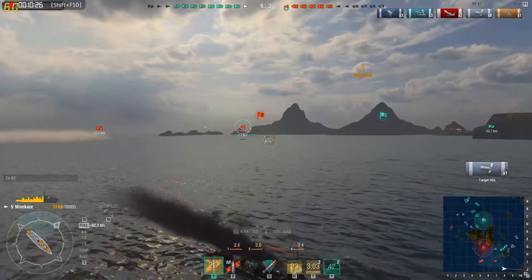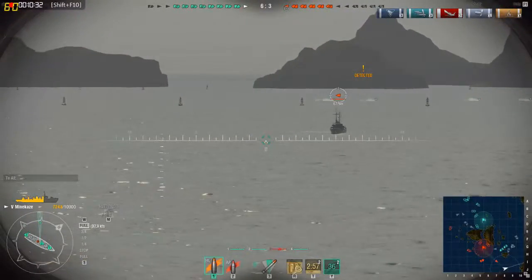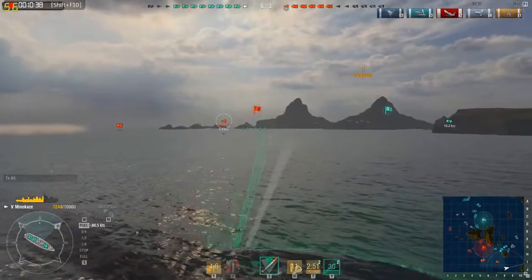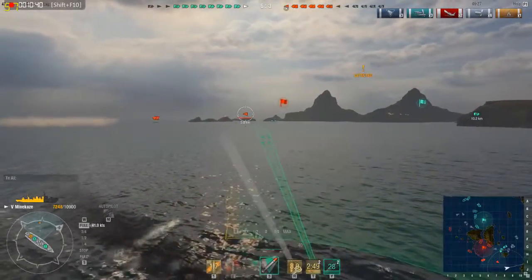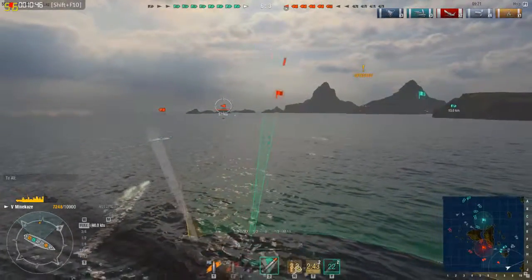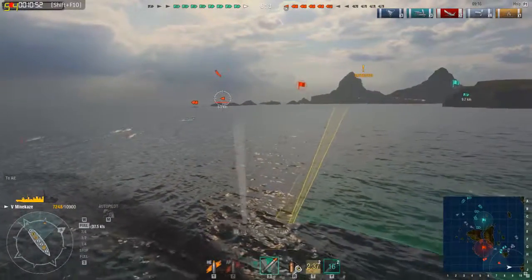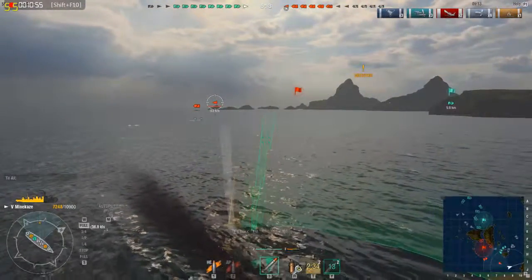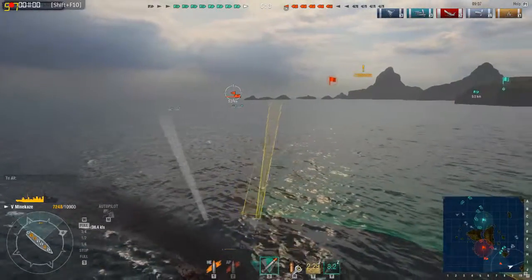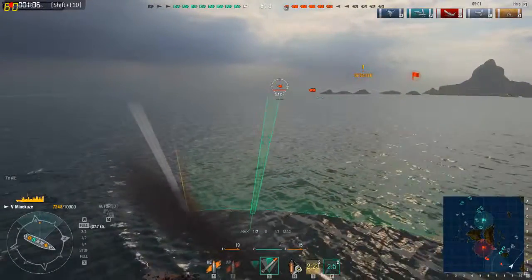There, I got a hit on him there. And he missed me. Clever. Give him props for that. Zigzagging. Torpedoes to port. Now he's using the widespread and short-range torpedoes. And that's the reason why I prefer the 10-kilometer ones. If I can get any sort of distance on him, then he won't be able to hit me and I'll be able to hit him.